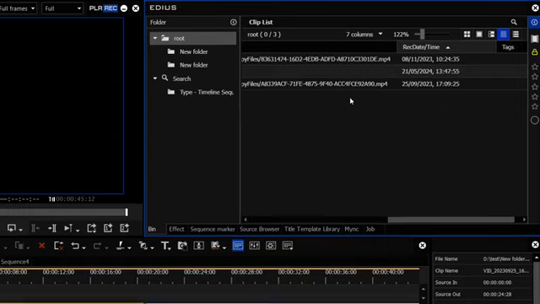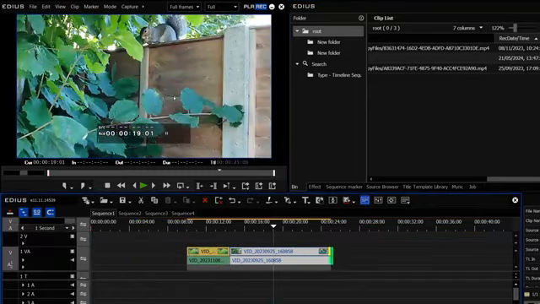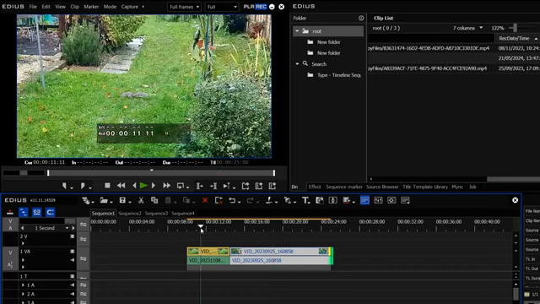Now, I don't want to say it is fixed because I haven't tested it enough. I've literally done a couple of small projects and they have worked. I'm hoping it's fixed, which if it is, wow, that means they've fixed a bug that has been in EDIUS for several versions. I don't think it worked since EDIUS 5. So if it's done, wow. I don't want to say 100% for sure that it's fixed because I haven't hammered it. And if you try it, I would be very interested what your results are. Let me know in the comments.